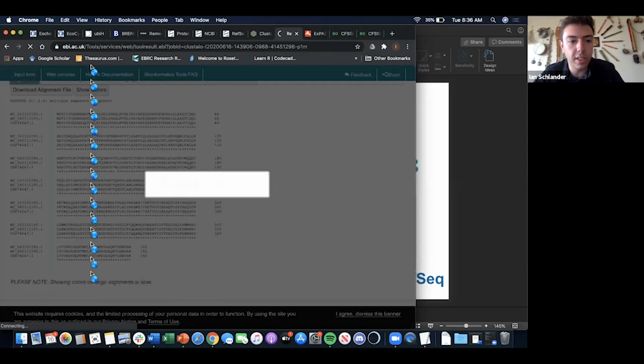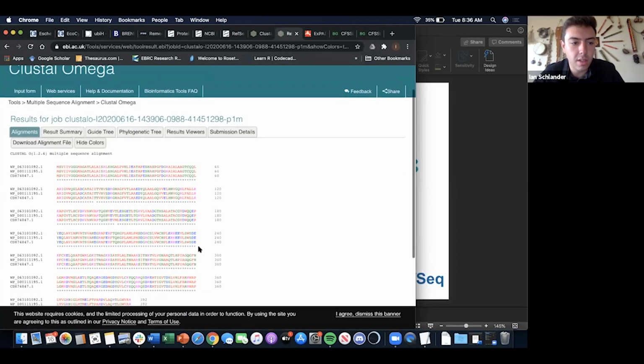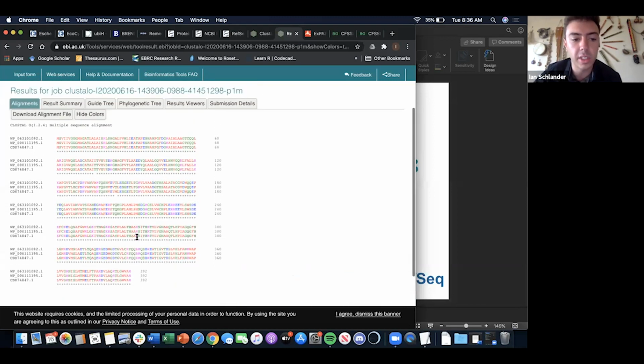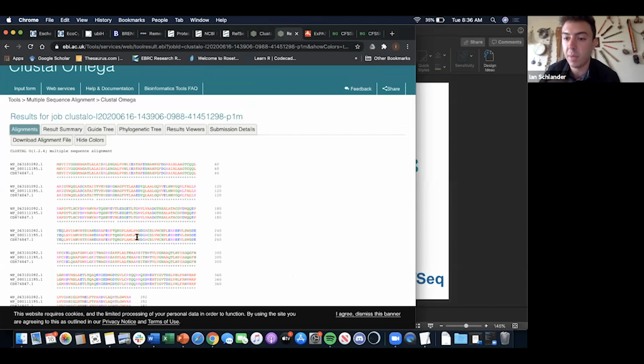And what I like to do is show colors. So you can see all the little differences between them. See, for example, on this exact amino acid, this is where the difference is between the first organism and the other two. You can see the gap in the stars as well here. And you can see that these sequences are extremely well aligned. Usually when I do a sequence alignment, you're going to see a lot of differences between different organisms on different enzymes. So this is a really good sign if you want to take this enzyme and put it into a different organism.